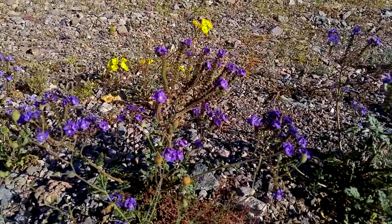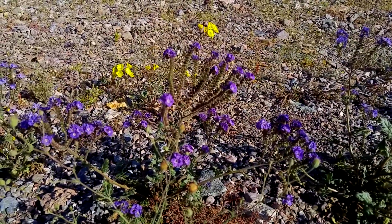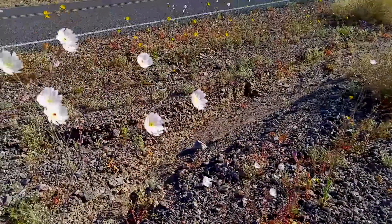It was so rough. On the road to seeing the field of desert gold flowers, we ran into a few varieties down Mud Canyon Road, so I'm just going to butcher these names for you. We saw some purple Phacelia, yellow Geraea canescens, as well as gravel ghost flower. Creepy sounding for such a pretty bloom, right?